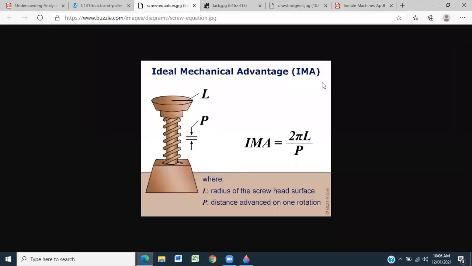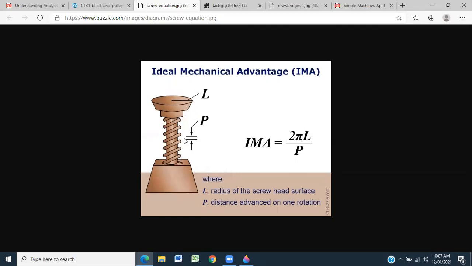I've got a picture here of a screw. So this is what a screw is. However, I think everyone already knows that. So let's look at how we would apply the effort for a screw. When trying to lower it into a piece of wood, if it's a very simple screw, or in this case, this block that would be connected to maybe a jack or something, this would try to push up.